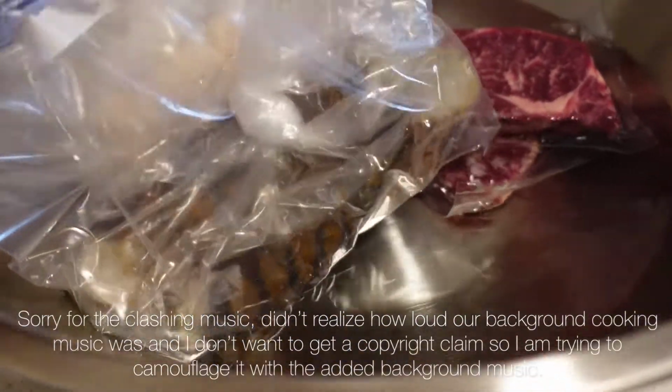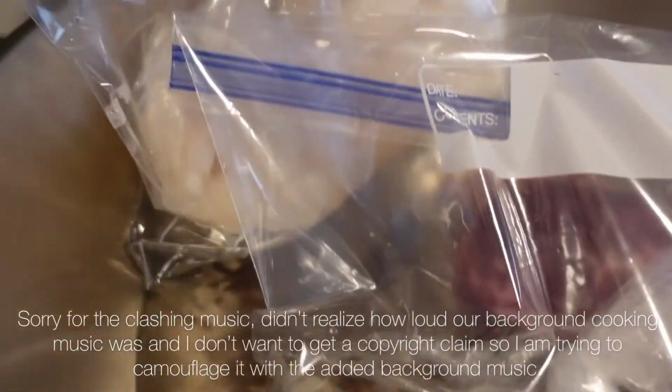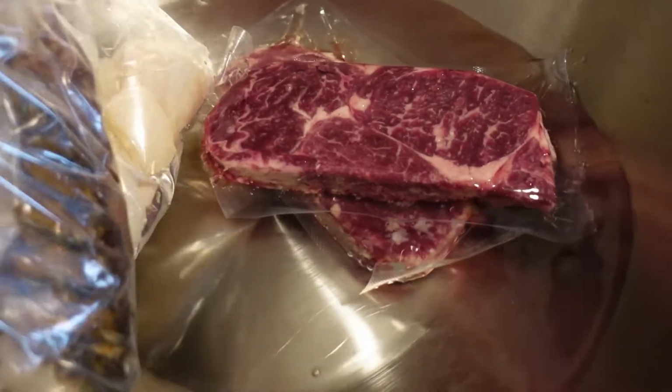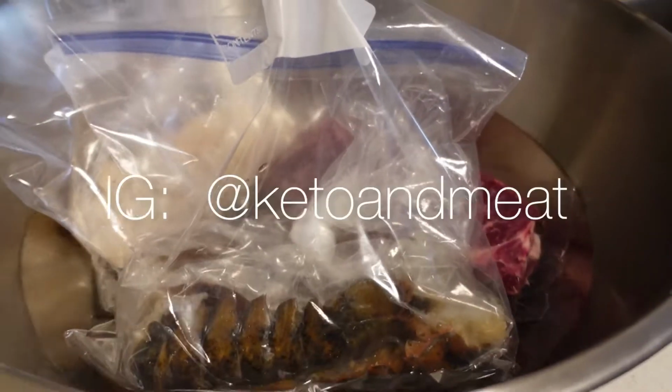Four lobster tails in here. We've got jumbo scallops and we've got two fillets of steak. This is all from Keto and Meat.